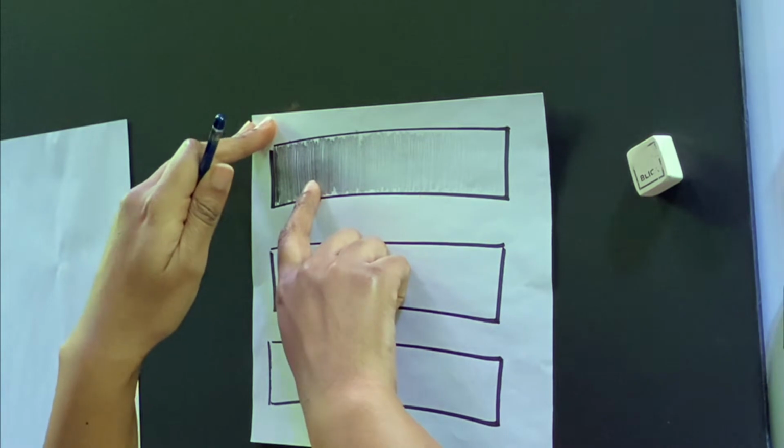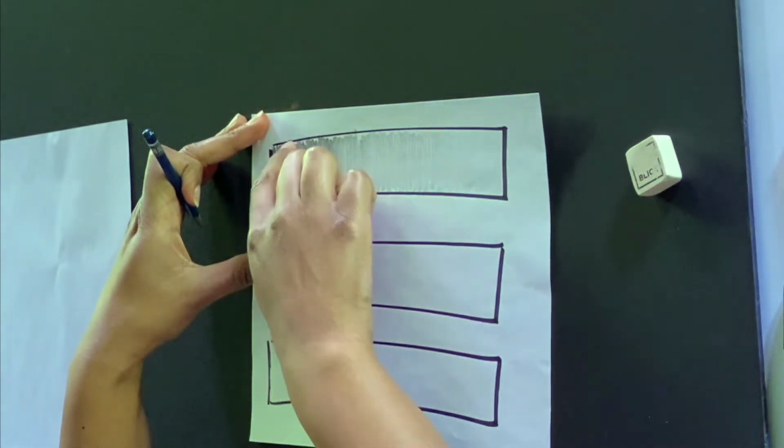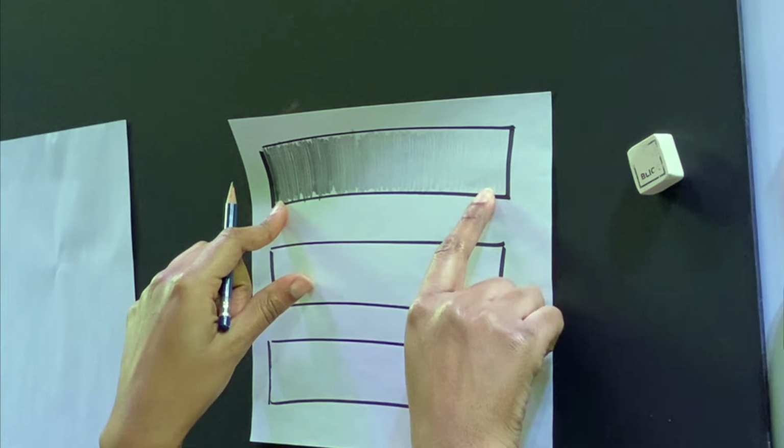And when we're doing things like shading, this is what we're working with. We're basically working with this scale here. We're working on shadows being dark like this and things that are more so in light being more like this.